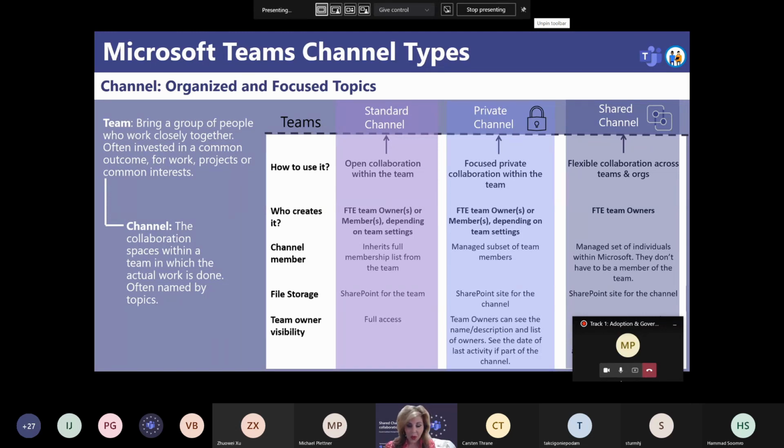Hopefully you all heard all the great buzz at Microsoft Ignite about Teams Connect and shared channels. We're so excited about the opportunities for seamless collaboration without borders, especially because Microsoft is helping people across the world to stay connected and work together. This last year highlighted the importance of remote work. It was challenging connecting and sharing securely beyond organizational boundaries. That's why I'm so excited to be here and discuss shared channels with all of you.